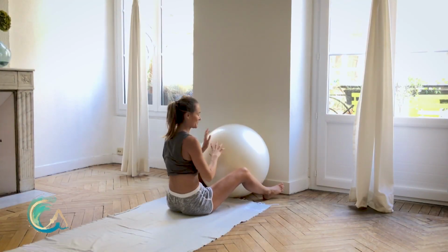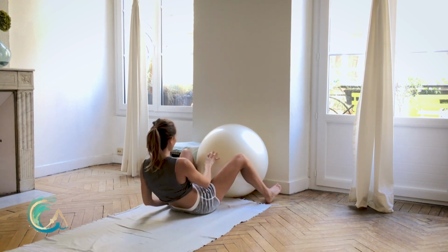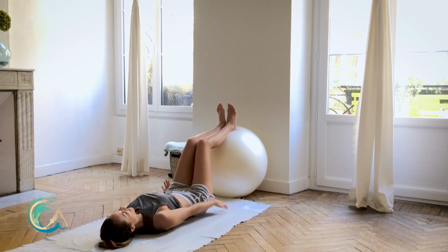Okay, so you didn't get enough glutes. We're going to just make sure about that. We're going to roll it back down. Get your seat close to your ball. Bring it back down onto your back. Your ball is against your wall here, so that actually helps with the stability.